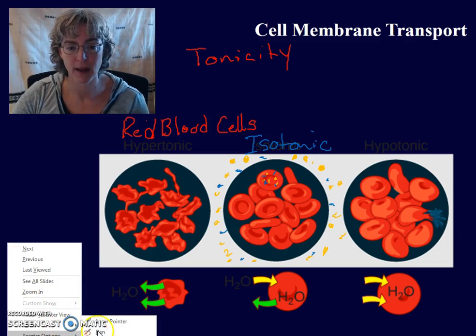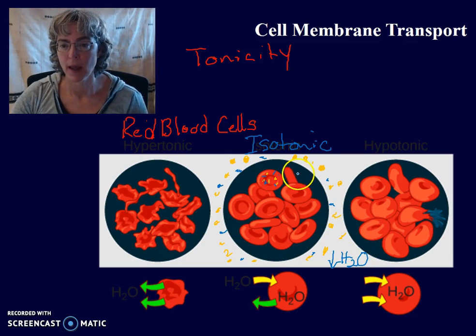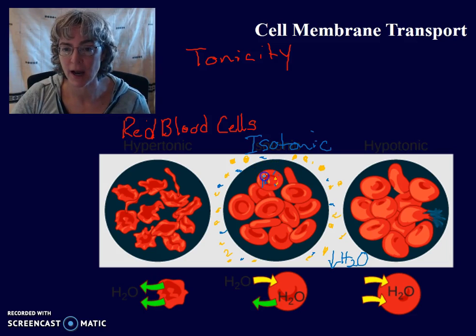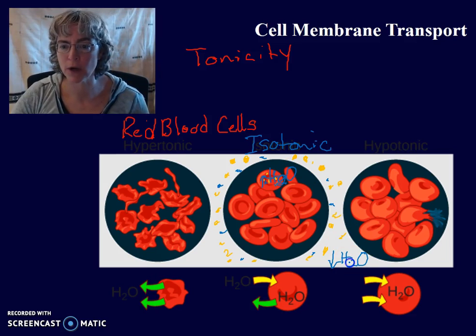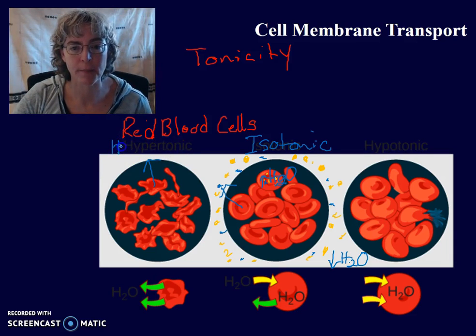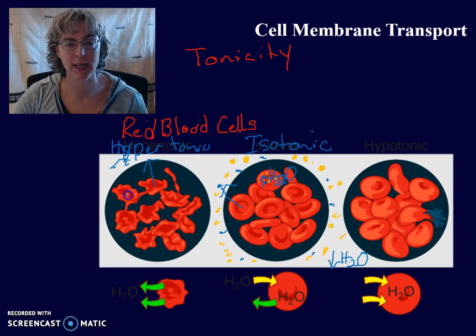Let's try that again. Color, let's do our blue. Okay, so you've got a lower concentration of water outside and a higher concentration of water inside. So water is going to move from high concentration of water on the inside, H2O, to a lower concentration outside. So water is actually going to flow out of the cell, and it's going to shrivel the cell. That is called hypertonic, H-Y-P-E-R tonic. So the solution on the outside is hypertonic to the solution on the inside.